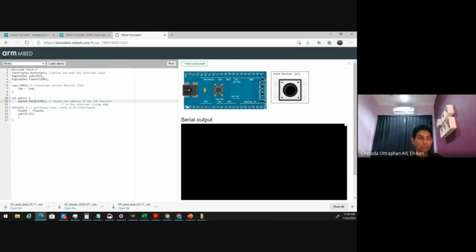It's fun, interesting. When I press, it should not be on yet. I press already, and when I release, it will be on. So that means it is detected at the falling edge of the signal.